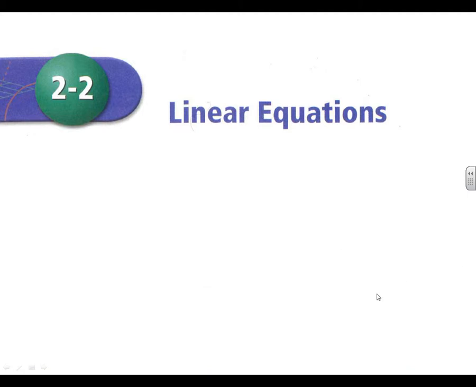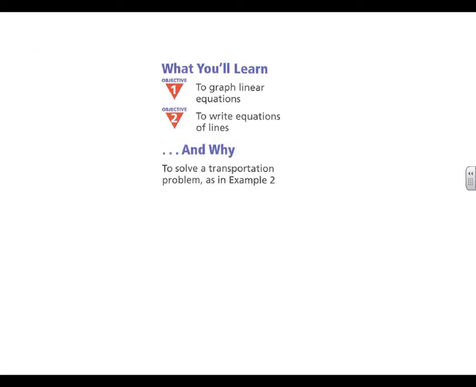Alright, homework for 2-2, linear equations. And so here's what we're up to. We're going to learn how to graph linear equations, and then if we have a graph, how to write that as an equation, so going both directions. So something we'll be able to do is solve a transportation problem, which we'll see in example 2.